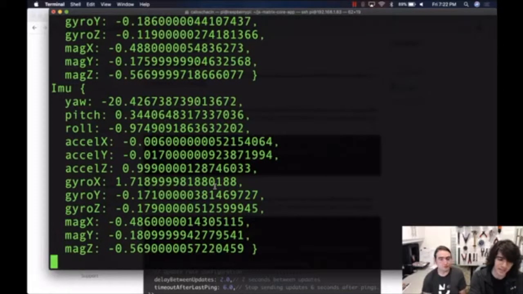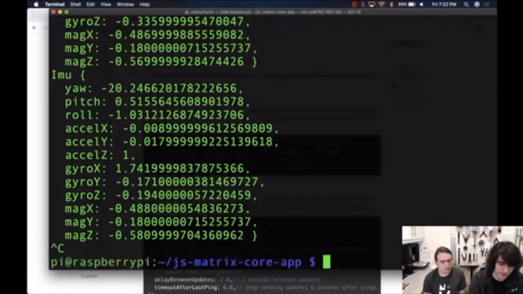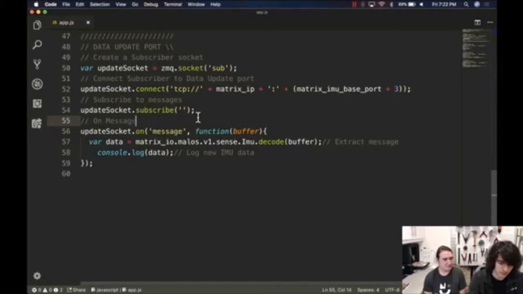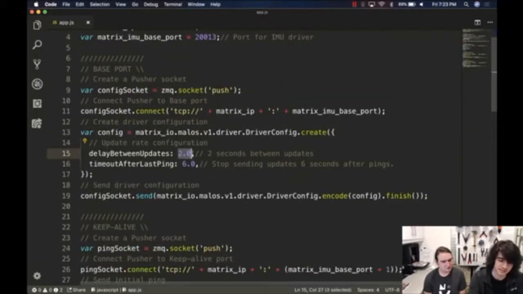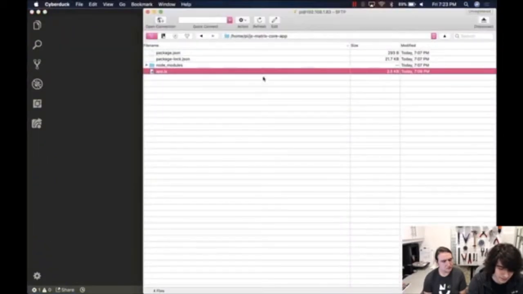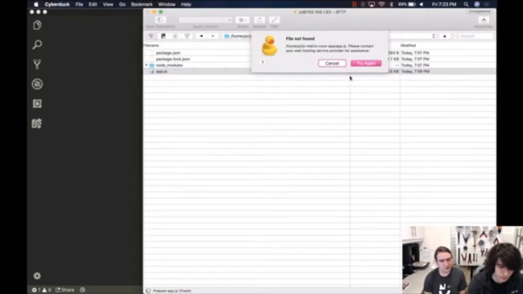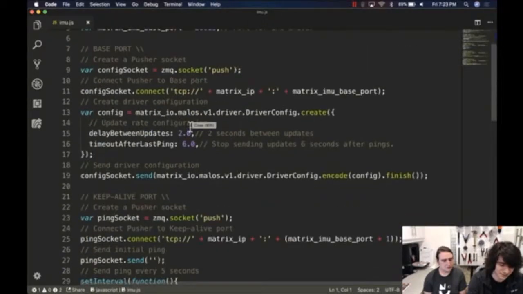There it is. And right now you can see it's updating every 2 seconds, but that's normal because if you look back at what we did, scroll back up to the base port right here, we have the update set for every 2 seconds. So instead, let's change that. Actually, let me first close that because I forgot we edited it outside. Don't save. Let's open this back up again. Oh, well, we changed that. There we go. Okay, back to where we left off.